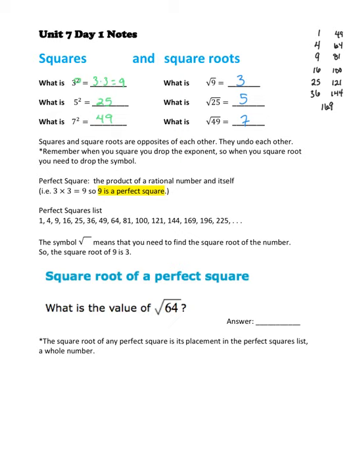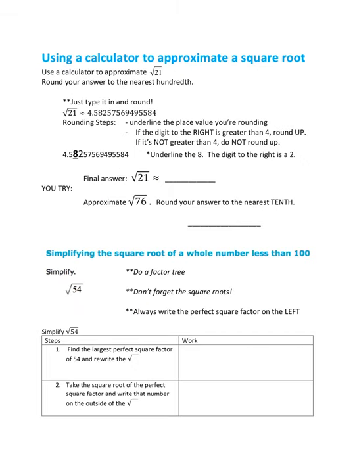The square root of a perfect square, folks, this is basically a memorizing thing. All right? You should know this by now. The square root of 64 is 8. There you go. It's right here, and it's in my little list I wrote over here. Now we can use a calculator to approximate a square root. If you put the square root of 64 into your calculator, you're going to get an answer of 8 or 8.0, depending on how your calculator is set up.